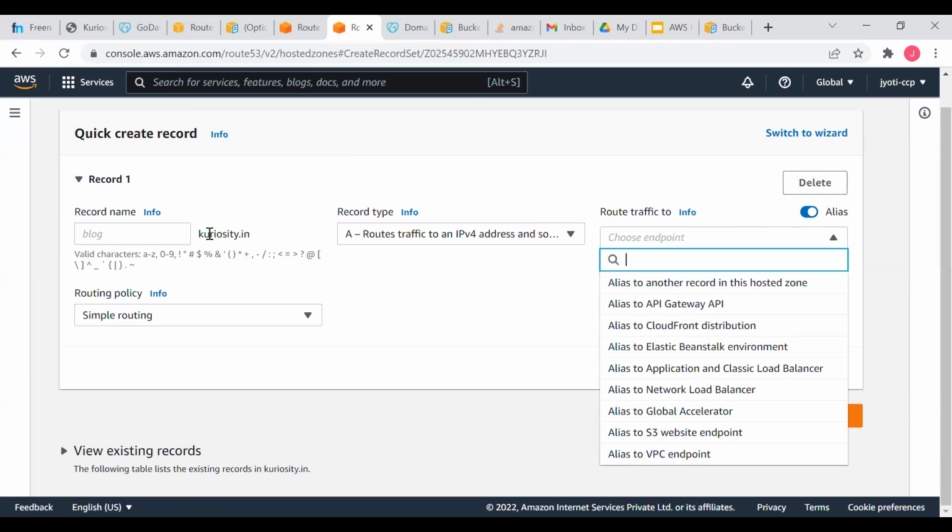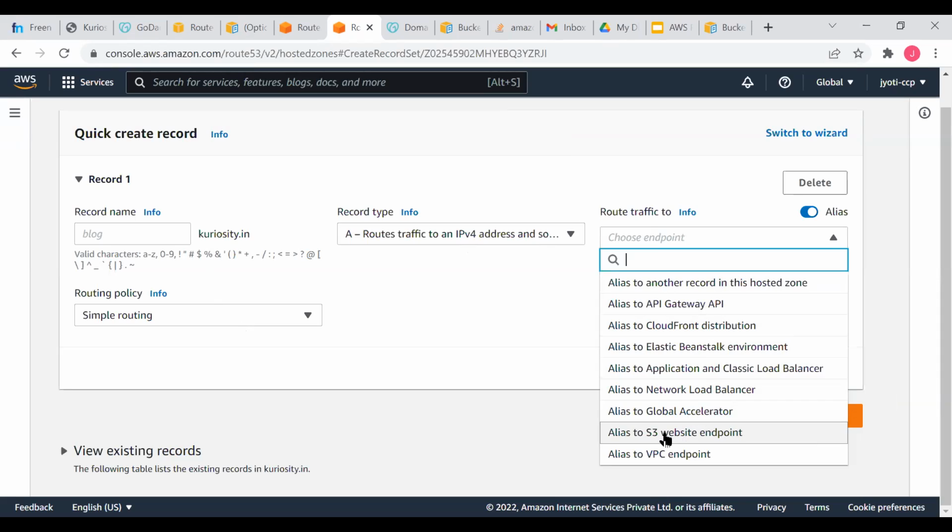So now whenever the user types curiosity.in, this would be resolved to S3, or it would be resolved to an elastic load balancer. Remember in the last session, somebody was asking me, how do you map your Route 53 to an elastic load balancer? So this is how you do it, right? So what you're saying is, this name is not directly corresponding to the IP address of your web server. Rather, it is pointing to the DNS name of your load balancer, or it's an alias for a global accelerator, or it's an S3 website endpoint.